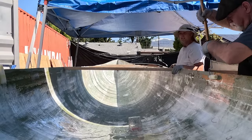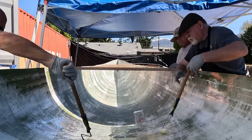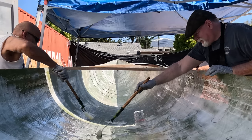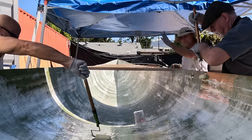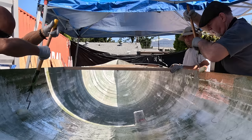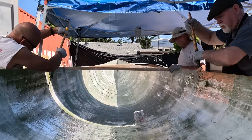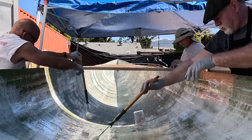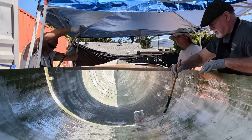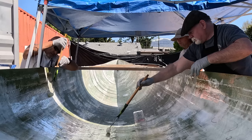We started putting the fiberglass into the port hull. Brian and Todd are wetting out the surface, then we lay down the pre-cut fiberglass and wet it out some more with a little squeegee and roller action, then move on to the next section. Once we get past bulkhead number eight we've got to put that extra strip in before moving on down and then put the peel ply on top. We started earlier today because last time we were working late and prefer to finish before it gets too late. I've got Dale on mixing today — that's Brian's brother — and Todd is my cousin. Having four people instead of just Brian and I is going to help a lot.